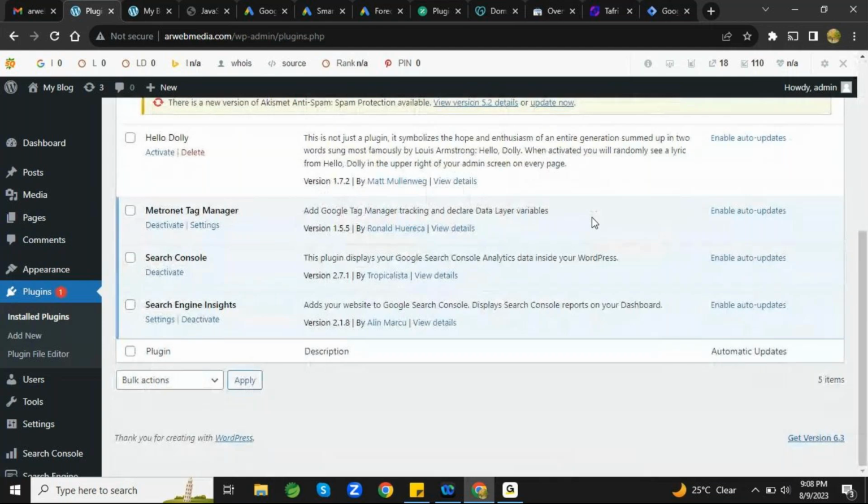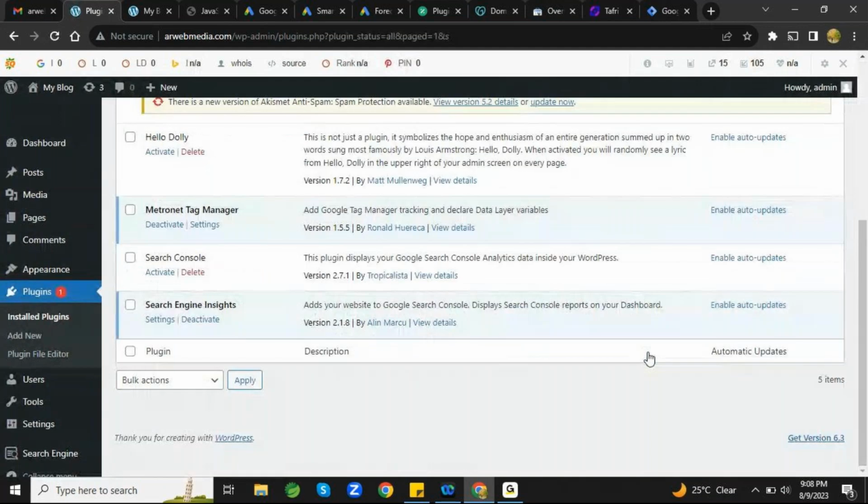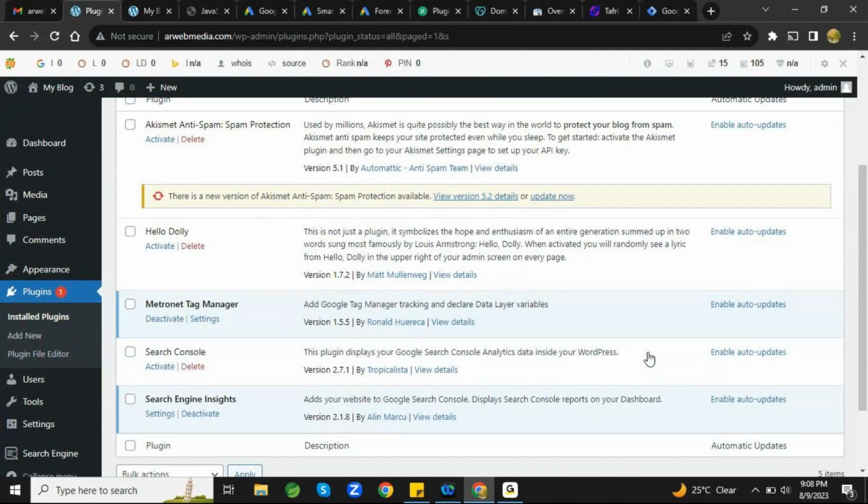Yeah, the first Search Console, you can deactivate it. Submit and deactivate. Okay, the plugin was deactivated. You can delete it if you want. Now the Search Console has been installed.